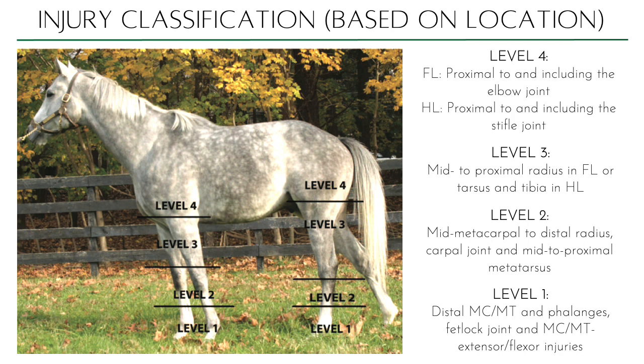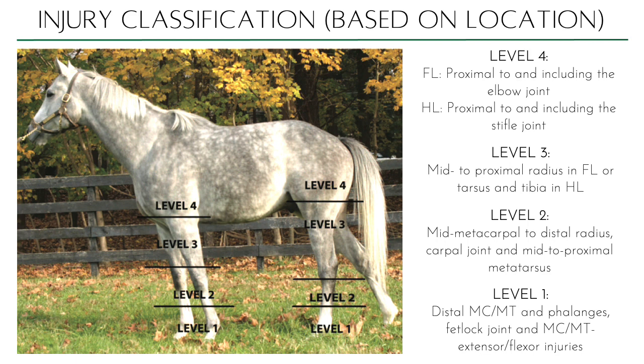And level 4 would be upper, proximal to and including the elbow joint. In the hind limb, it will include the stifle joint. And it's not necessarily a fracture. It could be a luxation, it could be a fracture, but of different kinds. It could be complete, it could be an avulsion, it could be like a greenstick, lang dun sa mga splint bones. That is included here. That's why it's an injury classification, not a fracture classification.